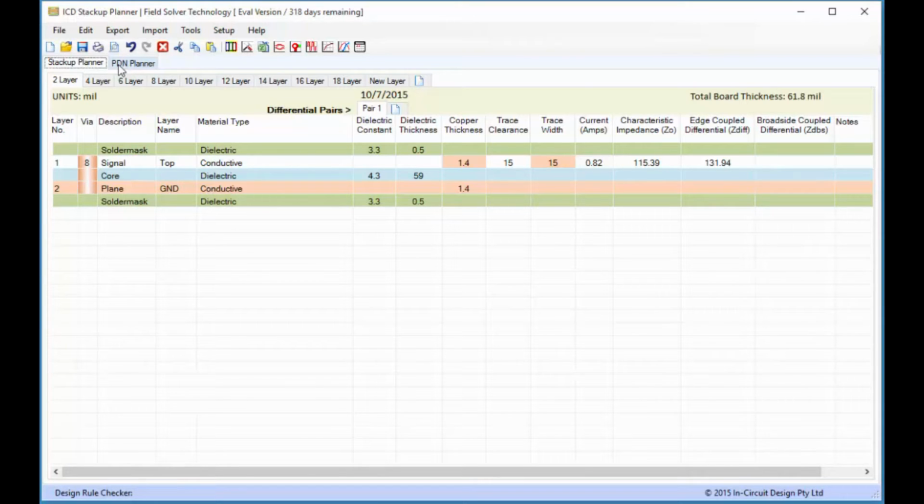And so we want to make sure that we can address and mitigate those impedances, or at least control them, especially if we're doing signal traces. And that's pretty much what we're trying to do over here in the Stackup Planner. And we'll talk a little bit about this where I've got my cursor. The cursor here is located in the characteristic impedance column, and right next to it is the edge coupled differential impedance column as well.